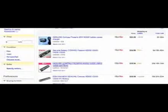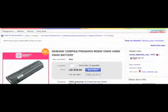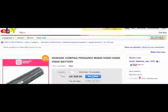Is this the one we just looked at? Genuine Compaq battery. And let's see if it is new. Brand new genuine HP battery. Let's see what the price is. $59. Okay, so it's almost twice as much as the third party no name battery. But I would consider this. You want to get the brand name battery. Let's check out the seller. 3,600 feedbacks, 99.7% positive feedback rating in my country, and free shipping. It's not a bad deal.